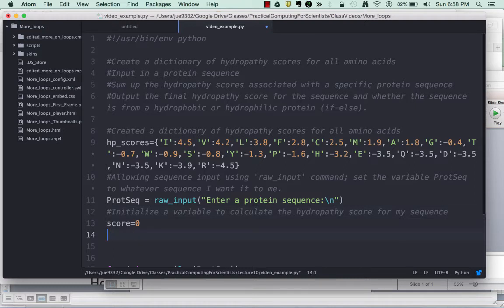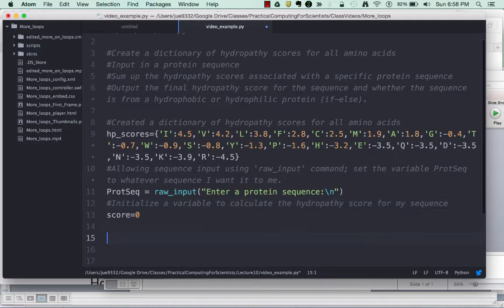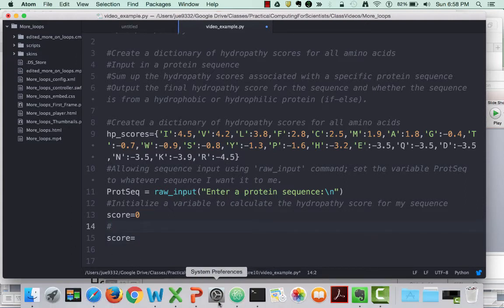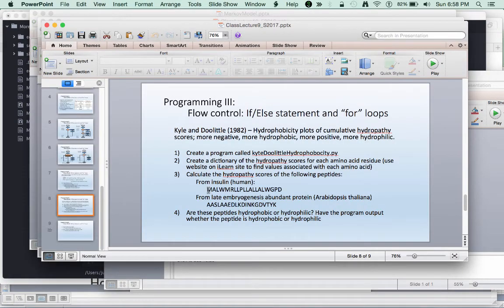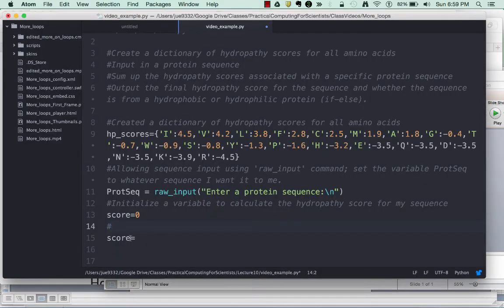There's a couple of different ways to do this. I could just take each value and add it up. So the score equals, if we take an example sequence that comes from insulin, it looks something like this.